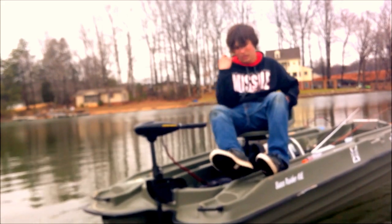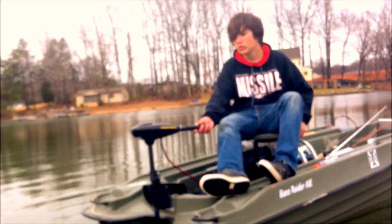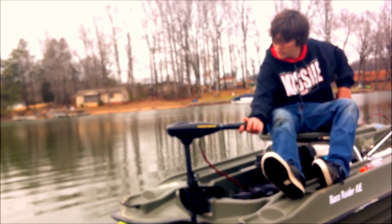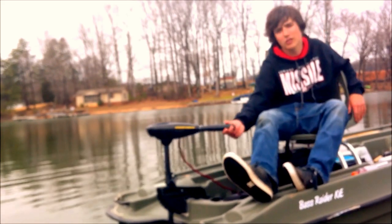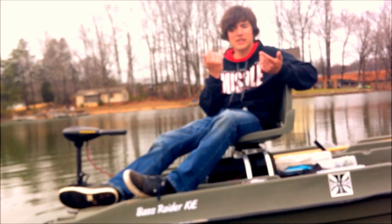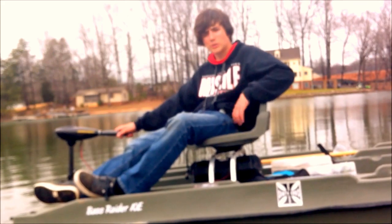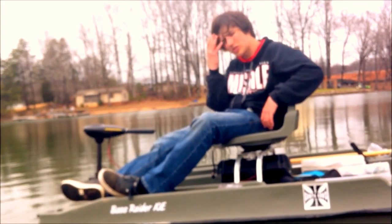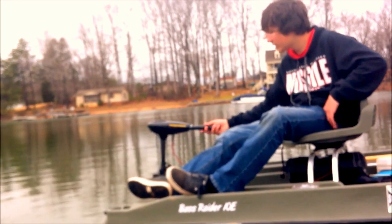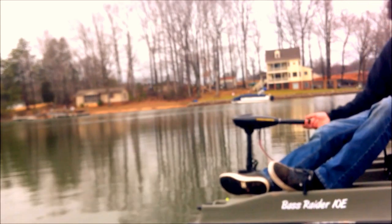I like this boat. It'll fit two people. It comes with two chairs like this, with two rod holders in the front. You know, it's good for just going around in this cove, even in a pond. What I don't like is it's a little hard to transport this down to the lake, especially if you don't own a truck or if you live like 10 minutes away by car. But other than that, it's a nice boat.